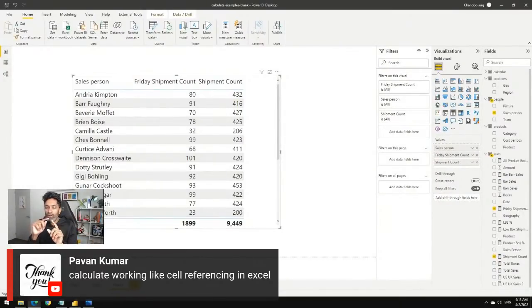If you try to draw parallels between what it is like in Excel and then try to understand DAX, it's almost like you have got special sunglasses on your eyes that limit your view and only show you certain things in a certain way. So take off those glasses, look at DAX from a fresh perspective. This will save you a lot of time when you're learning and using DAX in your career.